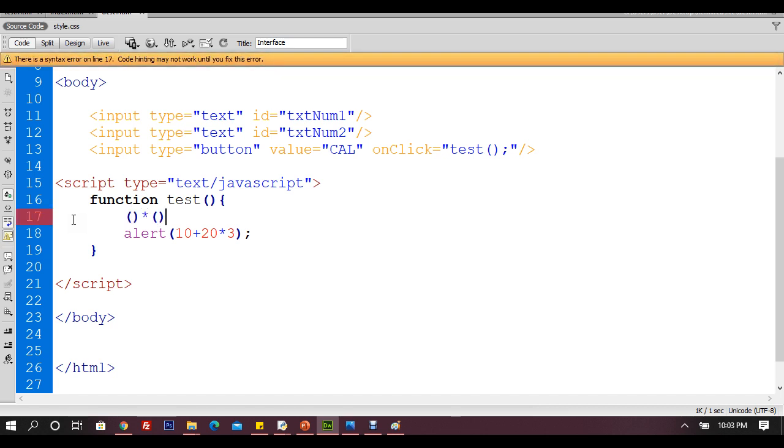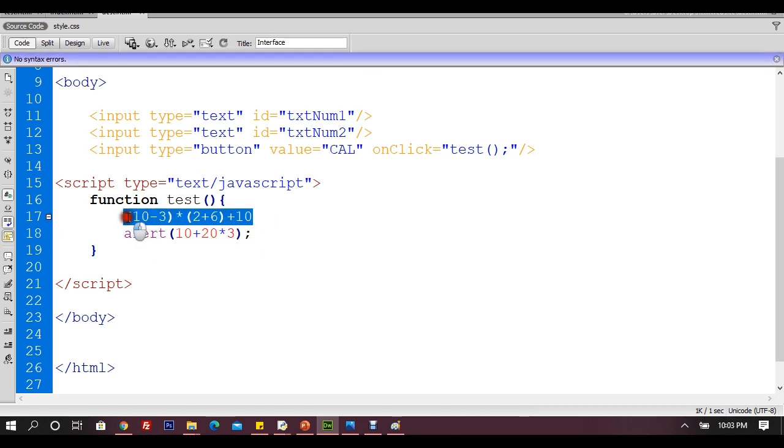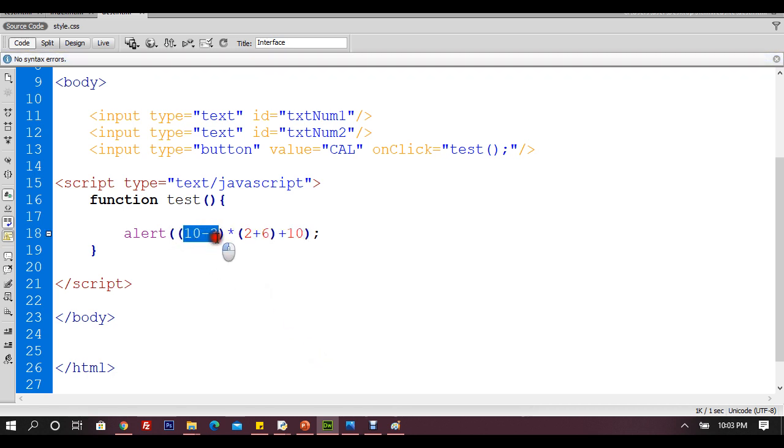If I say this into this plus 10. So if I say 2 plus 6, right, into 10 minus 3, plus 10. Now what answer do you expect in this expression here? What is the answer expected here? You will say, sir, 10 minus 3, which is going to be 7. 2 plus 6, it is going to be 8. And then you will say, sir, it is going to add, right, 8 plus 7, 15. 15 plus 10, 45. So are you going to get 45 then, right?